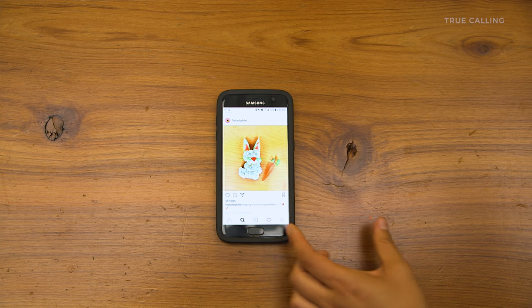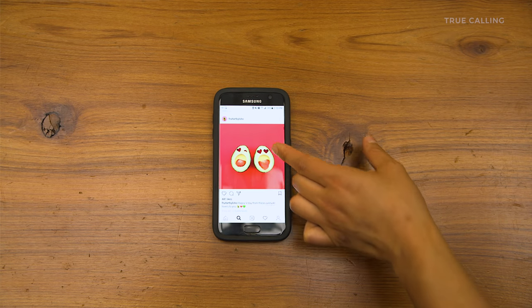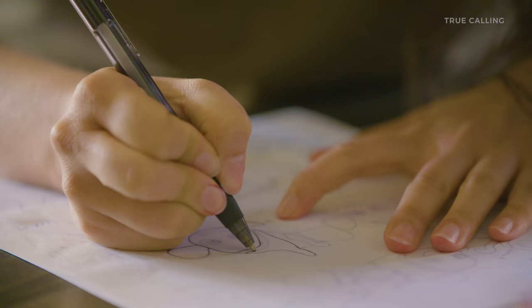The growth of my art is mainly through Instagram, so that's definitely helped get my images out there. So it's been a fun thing on the side that's slowly growing. So yeah, I would consider it a side hustle.